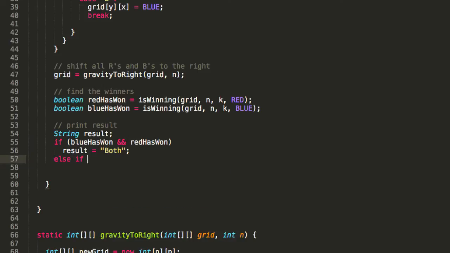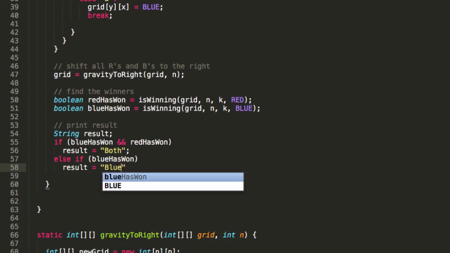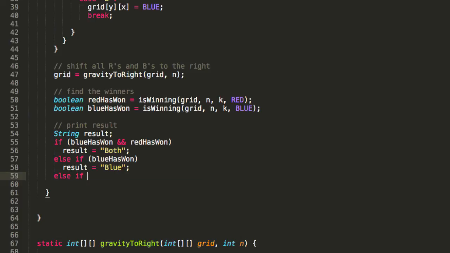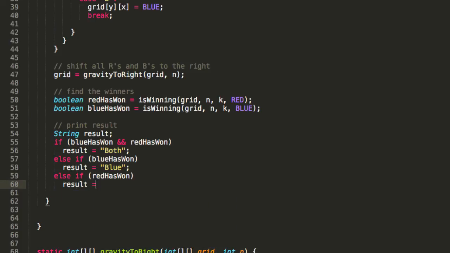Otherwise, if blue has 1, just blue is 1, because we won't reach this case if red is 1 as well, then result equals blue. Else if red has 1, result equals red. Otherwise, neither of them won.